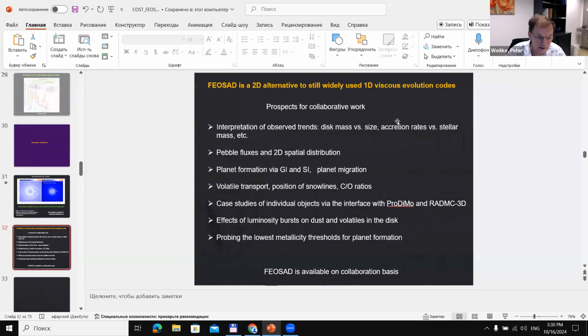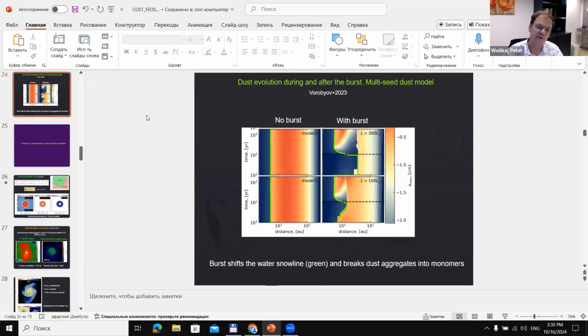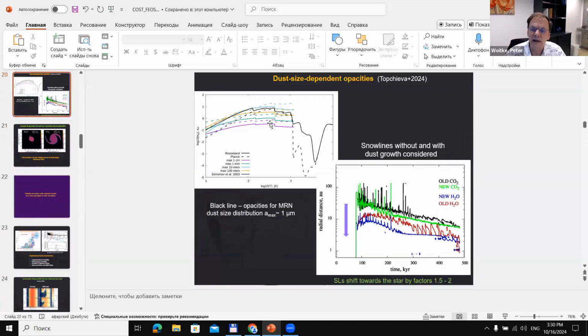You mentioned that opacity tables, you can make them dependent on size. And you see very clearly what I also see, what everybody sees, is that if the dust is larger, then of course the opacity gets smaller. But MRN, I think, is way smaller. So it starts with very small sizes and goes to 0.25 microns, I think. And you start actually with 0.0005 or so. So really small grains, which gives you a huge opacity. But you mentioned that is 1 micron. So can you clarify?